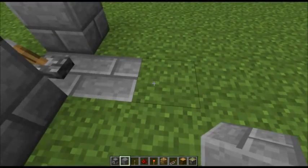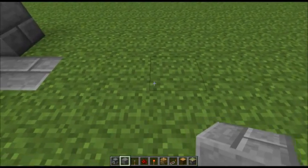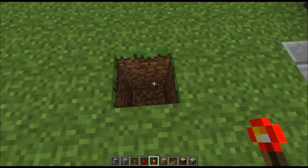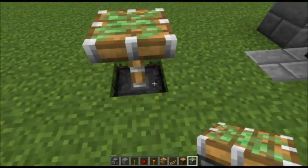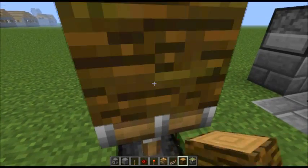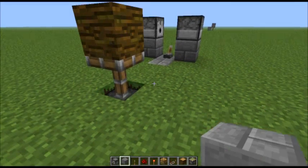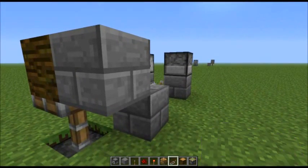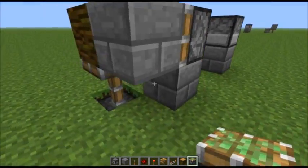Now what you want to do is go along 3, so 1, 2, 3, and on the third you want to dig down 2 once more, place a redstone torch down and place a sticky piston, and there you go, simple. Now you want to get your jungle wood and place it on that. Next what you want to build is your T flip-flop. Your bud switch and T flip-flop, sorry. Your T-bud.